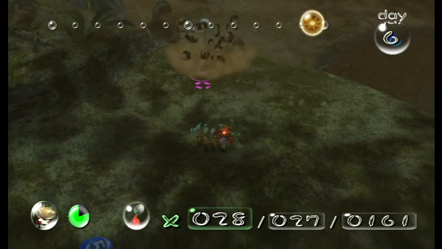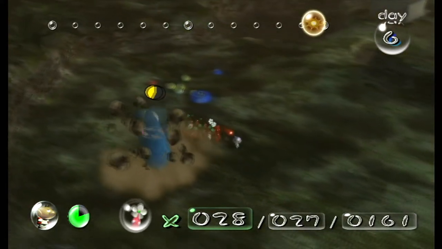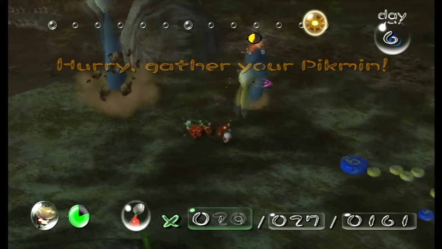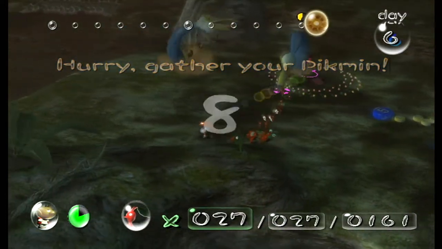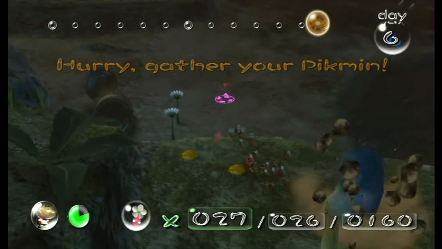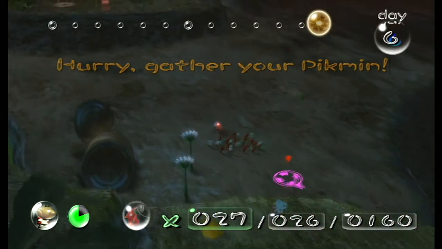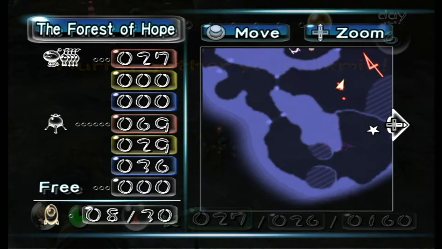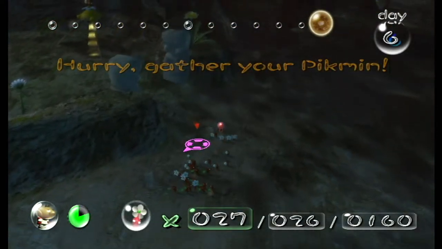Oh, shit. Right, this one that's weak. Right, gather your Pikmin. All right, everybody, fall back, fall back, fall back. Today has been an absolute disaster. Dudes, no! God. Okay. Right. We lost a colossal amount of Pikmin there.